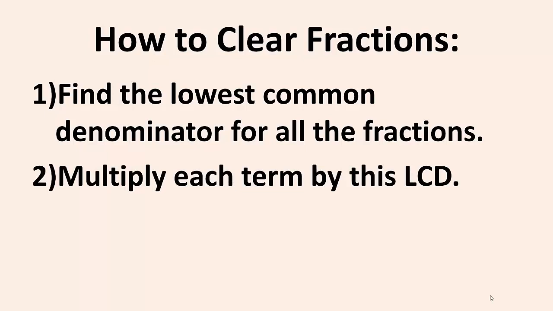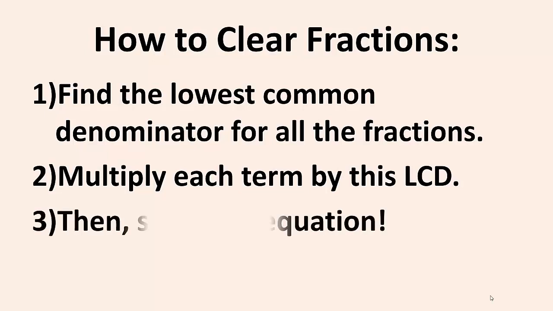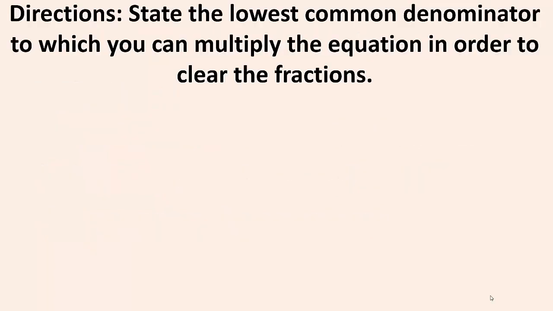This is going to be very similar to how we cleared decimals yesterday because we multiplied each term by a common multiple of 10, but today we have to determine what that common multiple is. So we're using the lowest common denominator because the only thing that will cancel out denominators is a numerator that has a common value or a common multiple of that value. That will make more sense when we see it in action, so just give me a second here. Then solve the equation. So let's see this in action.